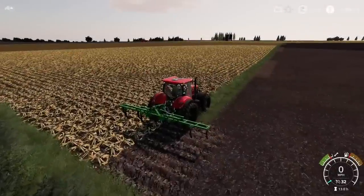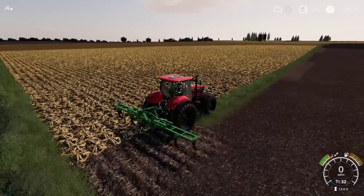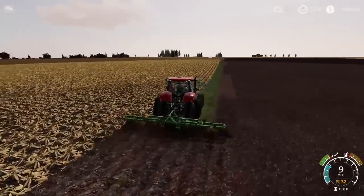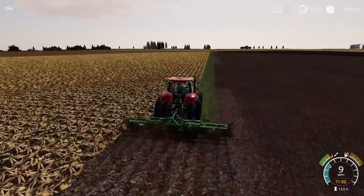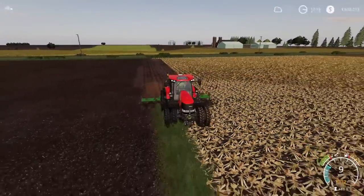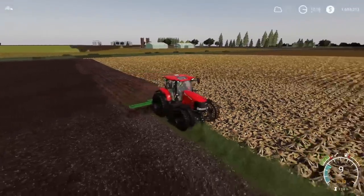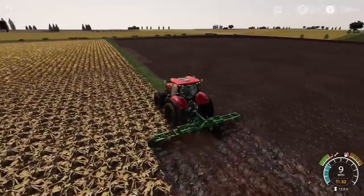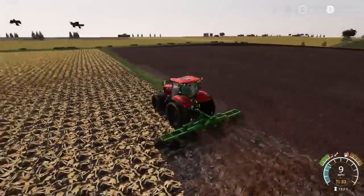Rightio then, let's get this done. I want to do L1 and triangle to allow create fields. Drop that down and take that out. There we go. So I've now got field 6 and half of 7, and the other half of 7 and 8 are grass.